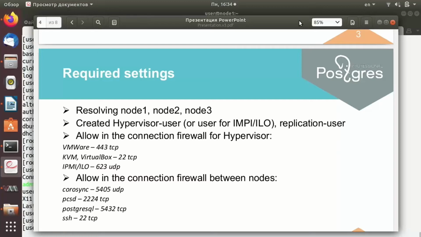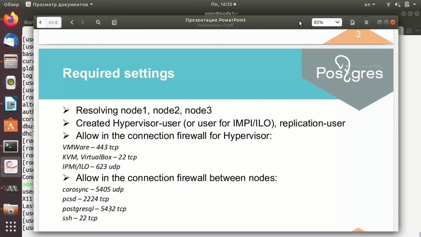If you are using hardware servers, you have to have IPMI or iLO cards, and additionally you will have to create a user with switch off and restart power privileges.